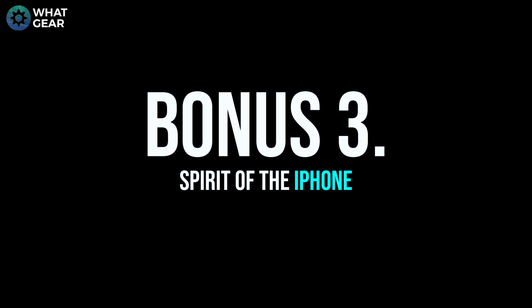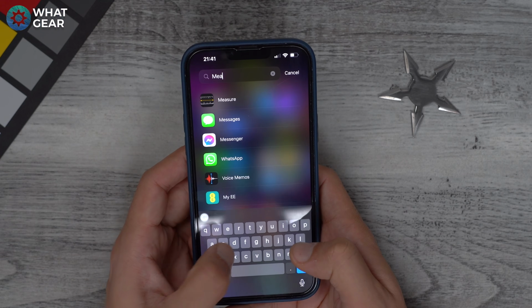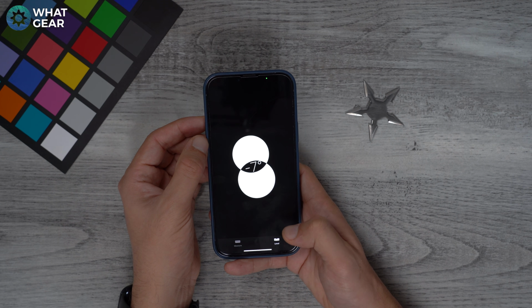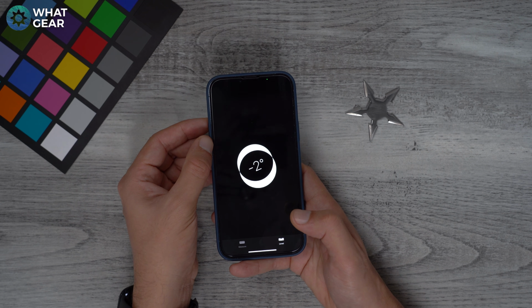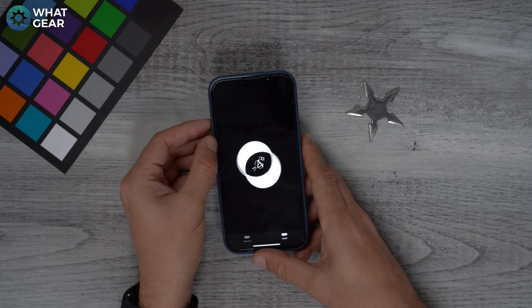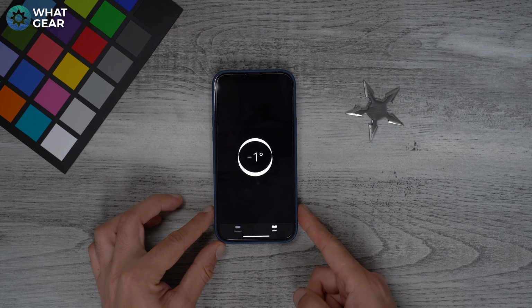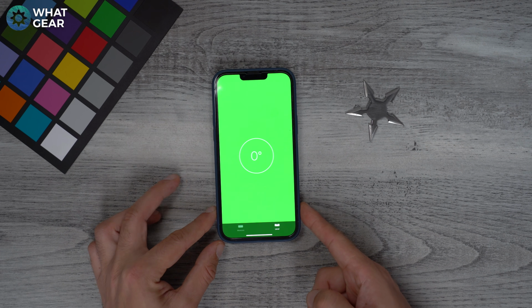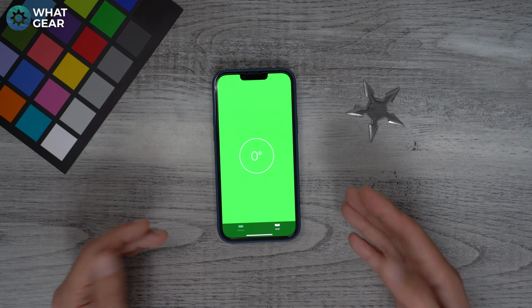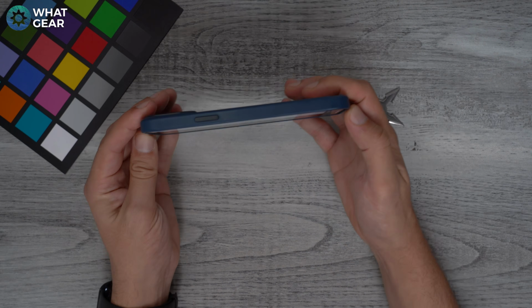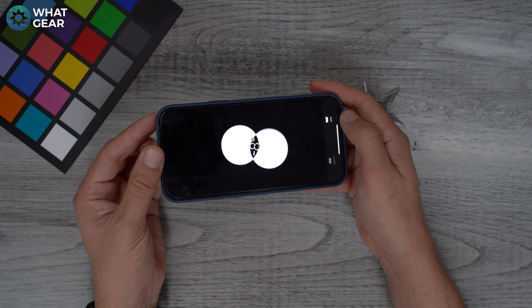So this next one is another bonus, and this has been super useful for me. Did you know your phone can be used as a spirit level? Go to the Measure app, open that, and then here at the bottom you've got level, and you now have a really good spirit level. You can place your phone on stuff. My table is actually 1 degree off. That's interesting. And it will help you level things up, and you can even use it on its side as well. Super handy. Very useful tool.